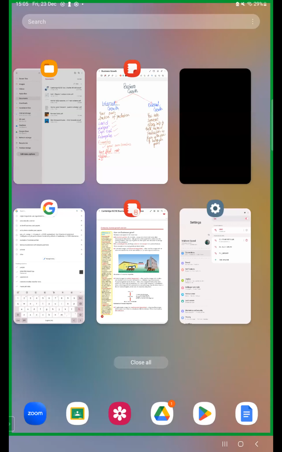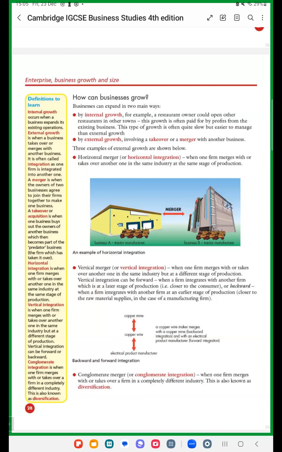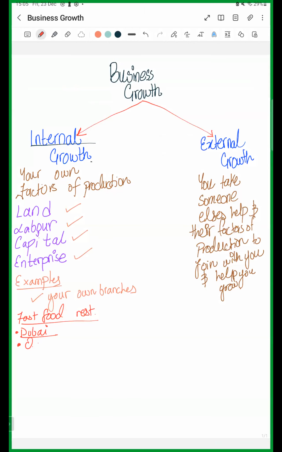All right, so yesterday we stopped at growth and we talked about what internal growth and external growth is. Can you give me a quick reminder of how I told you we could differentiate between internal and external growth? It's on your screen. You can use that to help you. For internal growth, you have to use your own factors of production. And for external growth, you can use other businesses' help and their factors of production. Yeah, okay. So that was just my trick of always learning the difference between internal and external growth.